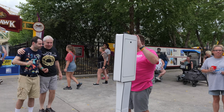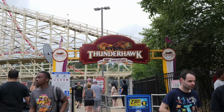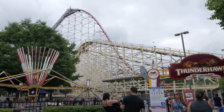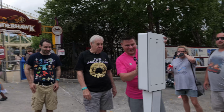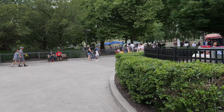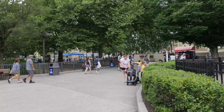All right, so that's the photo op right here. They have somebody manning it. You give them your number. It'll text it to you, and you'll get a link. You don't get a poor quality photo by text. Oh, I just missed it. It was going that way. Anyway, what else is there to see? That was the photo op. The museum is over by Zephyr. All right, Jason is going to show me where the good spots are to actually see this thing.